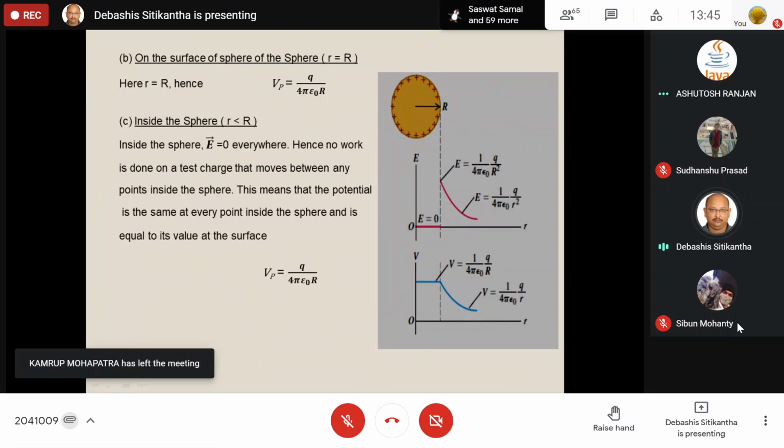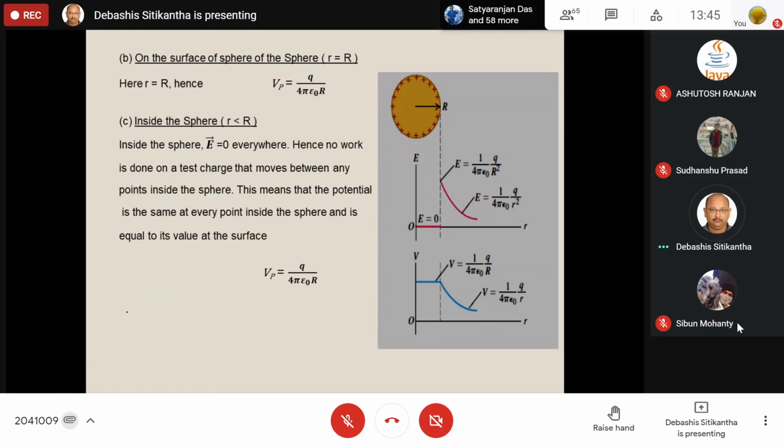Okay. Now let us evaluate the electric field on the surface. Very simple, in the same way as we have done previously. In this case, we'll replace the small r by a capital R, so the equation turns out to be this much. Now, inside the sphere, I have made some mistake. Inside the sphere, small r is less than capital R. Now we are interested to find it inside.